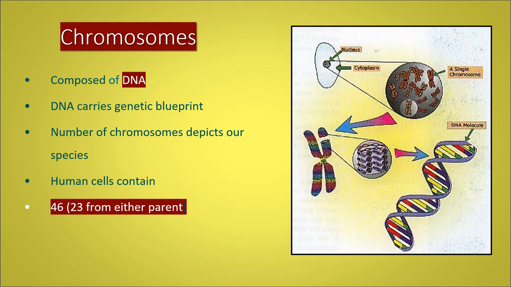23 are found in the egg from our mother. And 23 are found in the sperm of our father. When the two come together in sexual reproduction, that will give us 46 chromosomes, which will make a baby. This depicts all the attributes that we might have as a person. Our skin color, hair color, what type of diseases we're likely to suffer from. Everything that we are physically comes from our chromosomes.